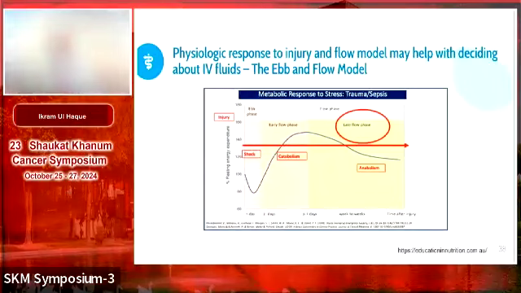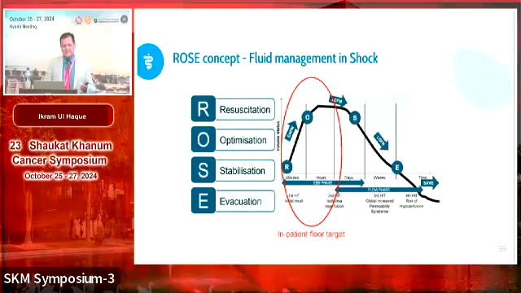So maybe the resuscitation we need to do, or the fluids we need to give, is based on this model. And something which we now use as a mnemonic is the ROSE concept, which is that you resuscitate the patient in the first minutes to hours kind of time frame. Then you optimize the flow once the patient is resuscitated, and then you stabilize the patient and essentially take the fluid off at the end. So as an ICU, we give fluid and then we have to return it back, what's called makafate amal, right? So we have to do that. Sorry about the Urdu, but that's what essentially it is.